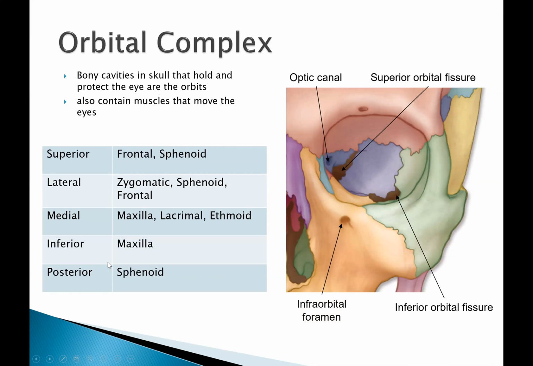Yeah. Same thing with your eye socket, okay? Orbital complex. You don't have an eye bone. There's no eye bone, right? Your orbit, your eye socket, where your eyeballs go into, is made up of different bones. That's the take home, that you have different bones that make up your orbital complex.